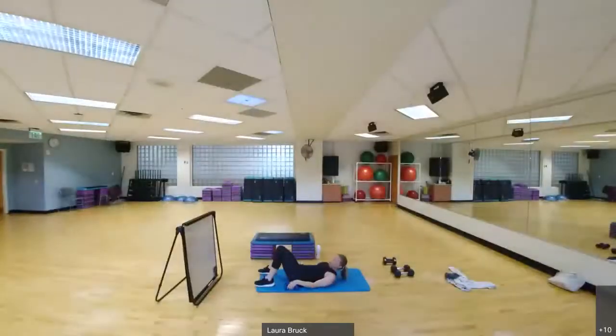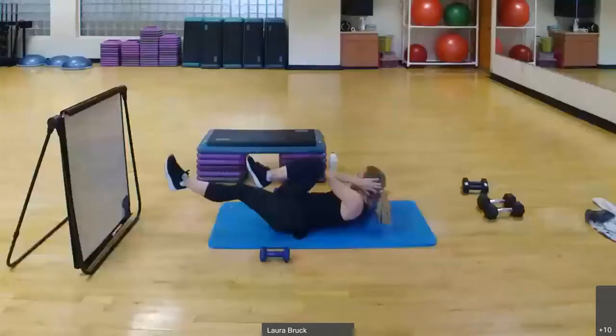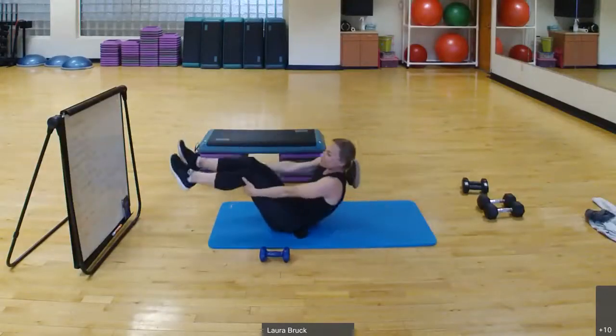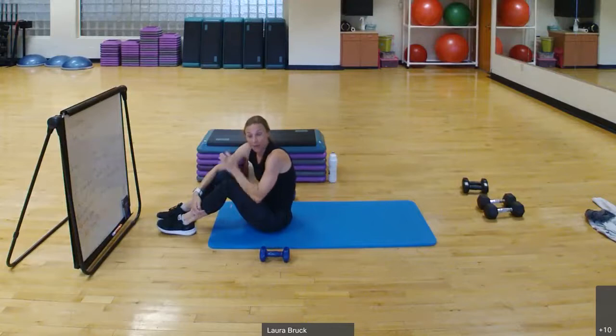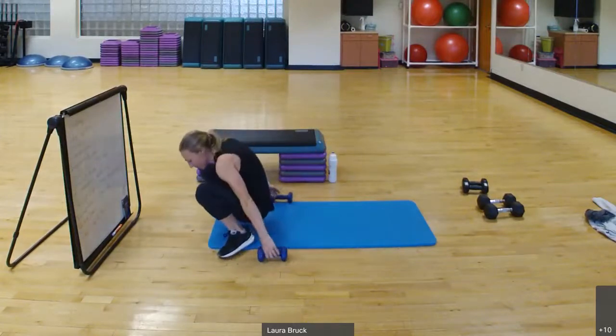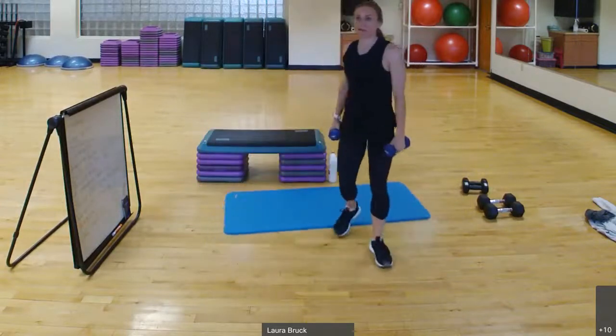That's number two, and then we'll do bicycle kick, no weights, adjusting the tempo throughout the set. So listen for my cues. We'll go fast, we'll go slow, we'll go moderate pace. I'll change it up, so keep you on your toes. Then, if you wanna grab your leg weights, but you don't have to. You can do this with or without weights.